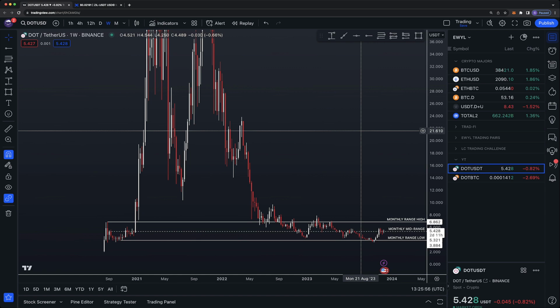You can choose a very simple strategy, either like what I'm doing here with just what's on the charts, previous levels of support and resistance, or just big round numbers, so taking profit at $10, $15, $20, etc. Completely up to you, but the most important thing is to have a plan going into the bull market and to stick to it. Take profits where you plan to. Don't just think I'm going to hold on to all-time highs or above, because we don't always get back to all-time highs, let alone surpass them, not in all projects. So always good to have some profits.